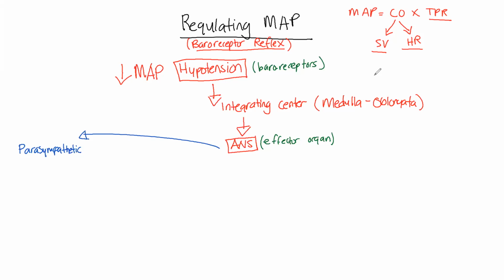Think about what the parasympathetic will do, right? First of all, it doesn't have much of an effect on our arterioles or veins, but it does have an influence on the heart rate. And if we go back to our initial equation, we would need to increase heart rate in order to increase mean arterial pressure, which is the response we're trying to bring about. And so in order to increase that heart rate, we would have to tone down the parasympathetic influence, okay? So we want to decrease the parasympathetic output, and that would result in an increase in the SA and AV nodal firing rate, okay?